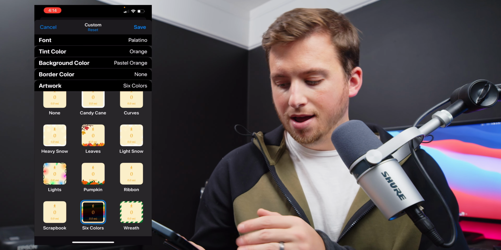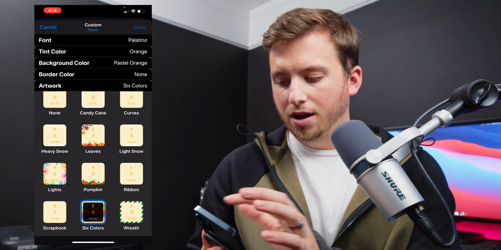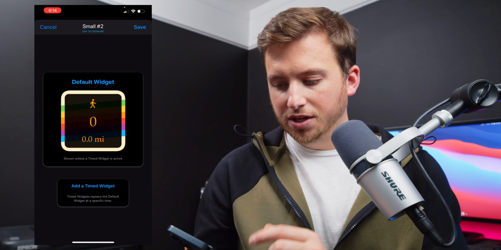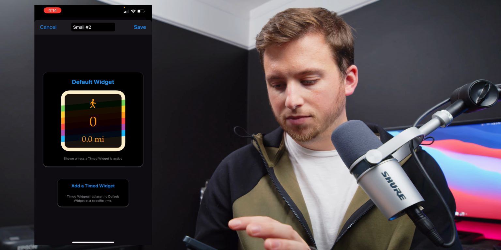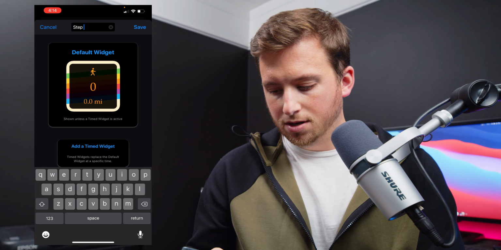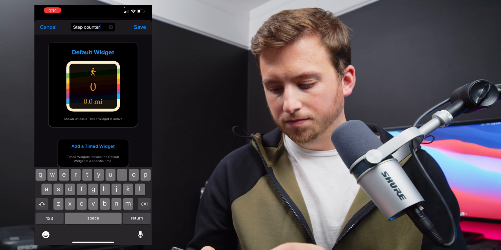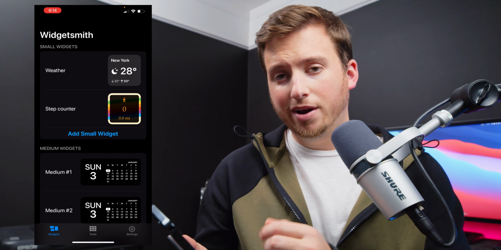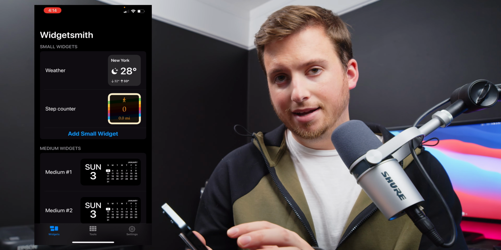So something like that kind of gives me like vintage Apple vibes. So I can hit save on there. And so now I'm going to go back and I can name this step counter. And so now I can see that added in there.